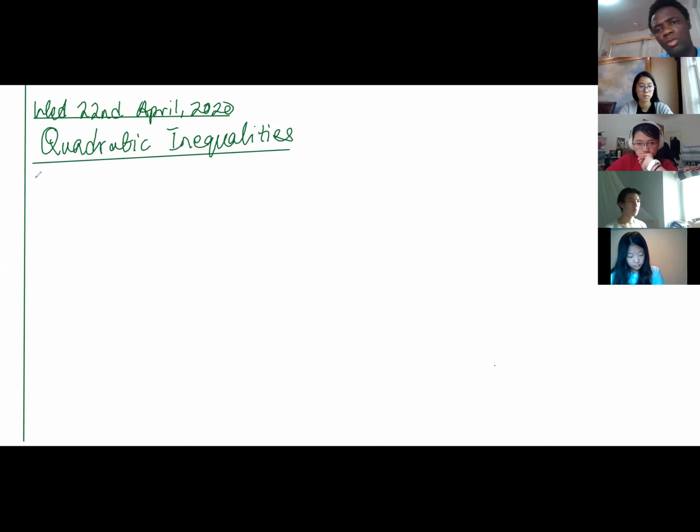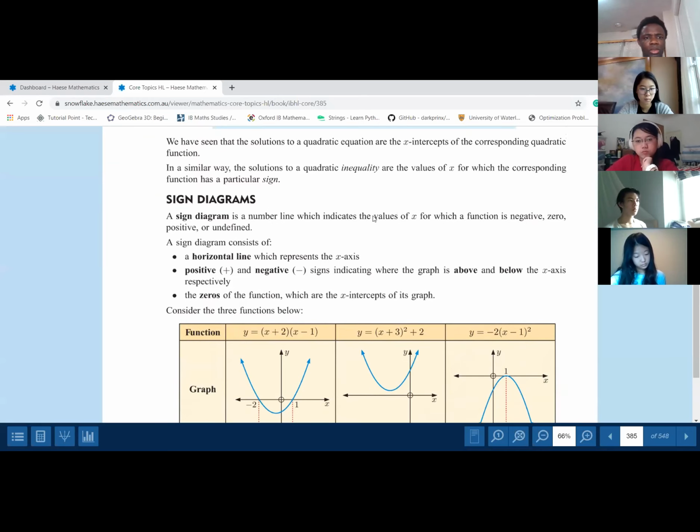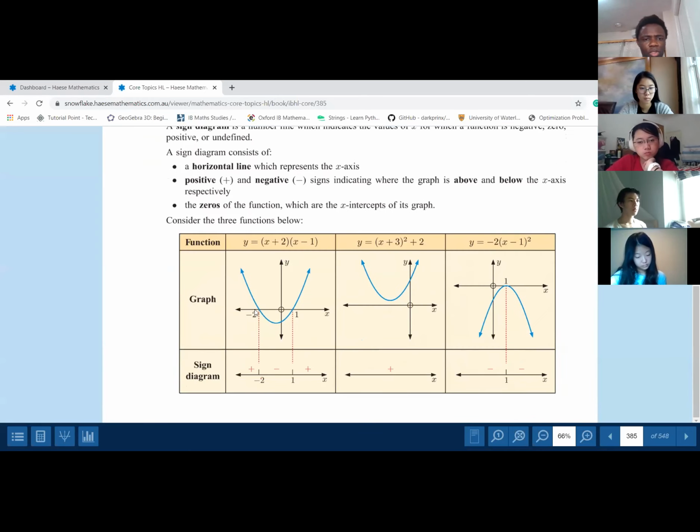So we'll be able to start with sign diagram and use sign diagram, okay? I'm going to quickly skip that because I don't want us not completing this today. I want us to actually complete it today. Okay. So we remember the sign diagram. We're not going to waste time.